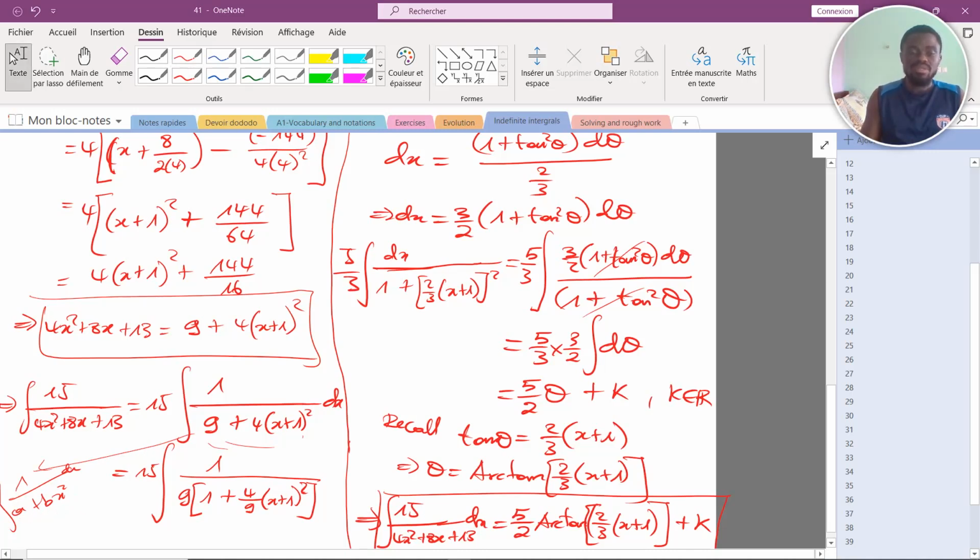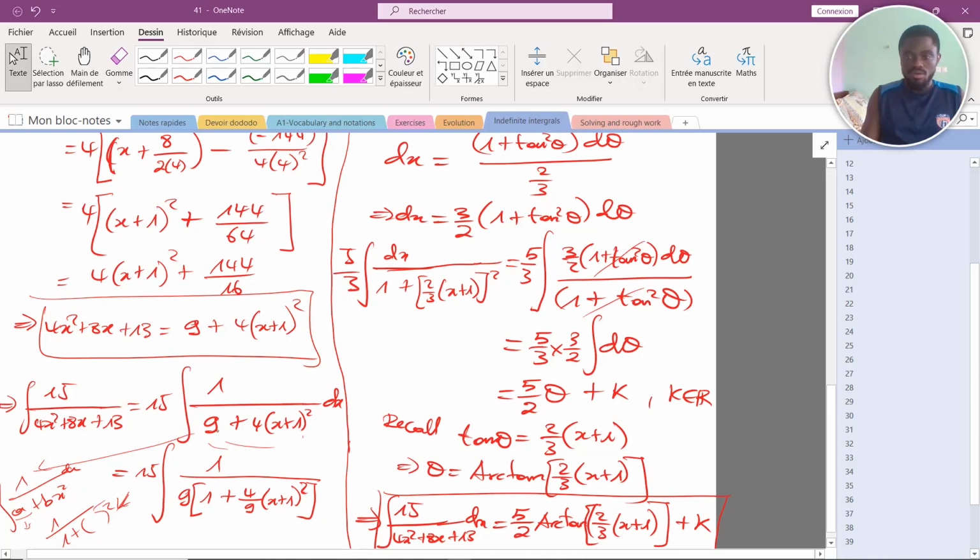So, we know that the basic substitution here will always be what? Tan theta being equal to what is inside the square. So how are we going to proceed here? The first thing is to make this a become 1. Plus whatever remains here, we will bring it inside, and we will have something all squared. After writing this in this form, it will be very easy and we'll be in the best situation to use our substitution, tan theta being equal to what is inside the square.